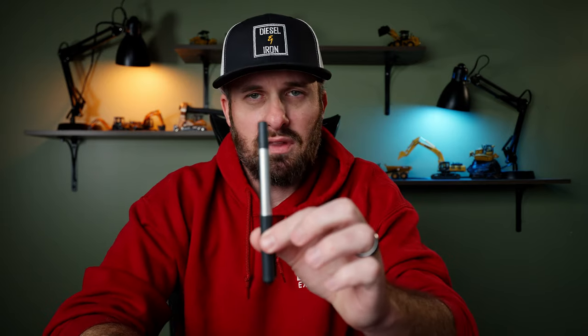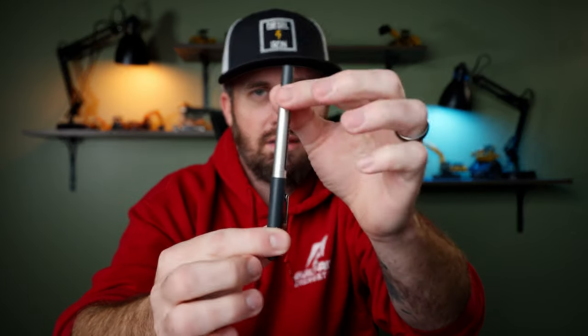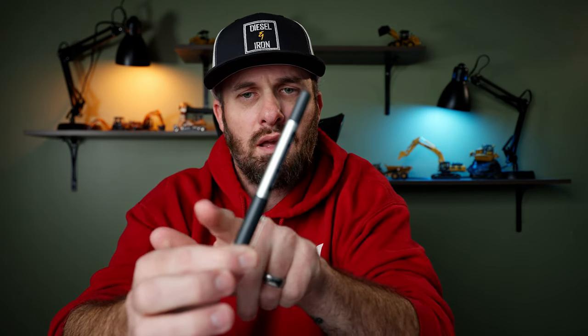Let's think of this as our joystick. And if you can imagine, let me see if I can get my camera to focus. Let's focus on the pen there. Okay, there we go. So if we've got our joystick here and it's fixed at the bottom, this thing rotates like this. If I grab down here and push this all the way to where it stops, I've got from here to here worth of movement. Similarly, if I push it this way down here, I've got from here to here.